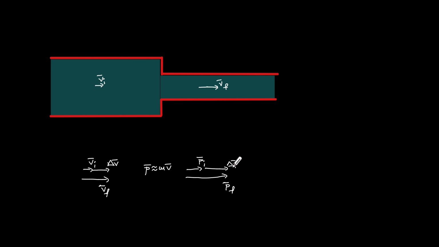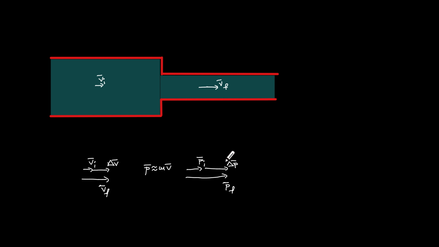Now, how do I know that this is the change in momentum? If you start with the initial, you start from here, you go here, and you think, what do I need to add to the initial momentum to get to the final? Well, if the initial brings you from here to here, then you need to add this in order to make it all the way to the final. That's why this is the change in the momentum.